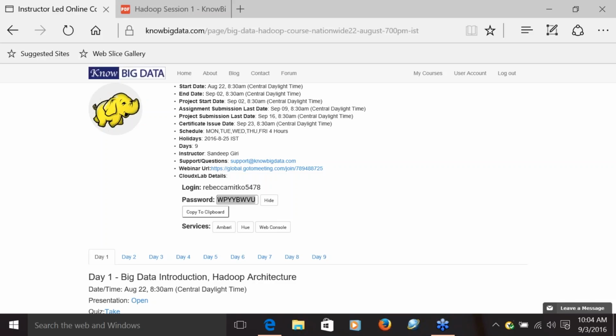Click on the web console if you are on this page. There are services under that, just below the copy to clipboard button. You see Ambari, Hue, web console. Click on the web console.